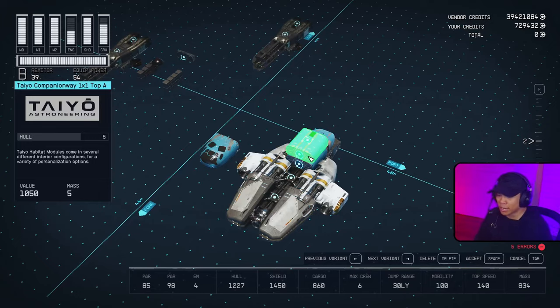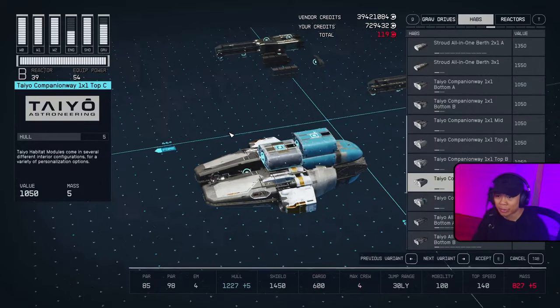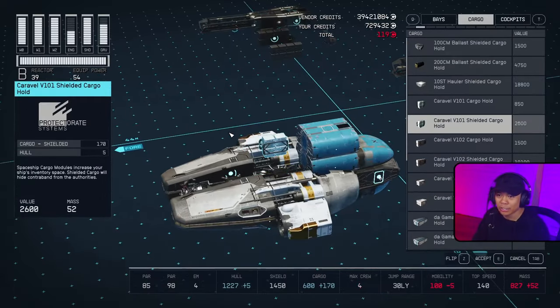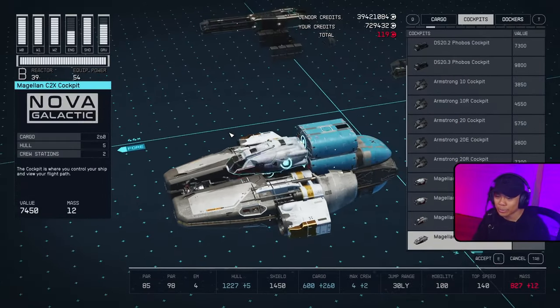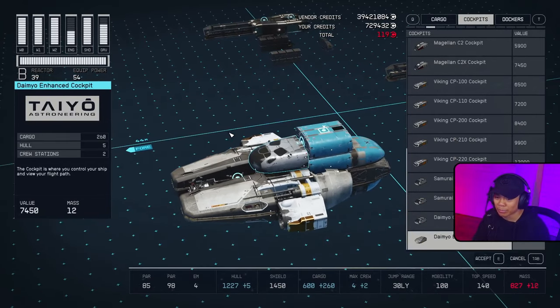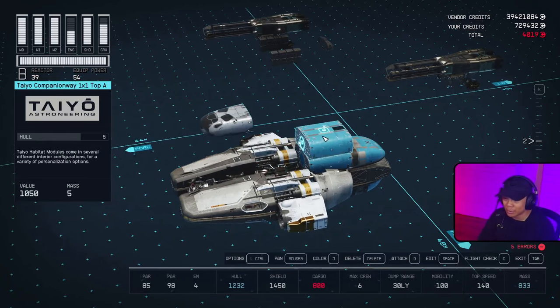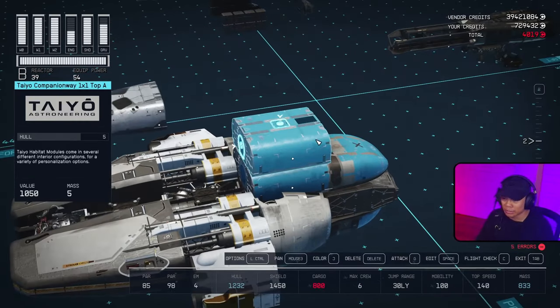And then we need to use a duplication glitch to move this down. So I'm going to duplicate a tail companionway. Attach the Daimyo enhanced. Oh, this is the wrong cockpit. It's supposed to be a samurai. You can use whatever one you want, but I like to start with the bottom level. So this is supposed to be a samurai.